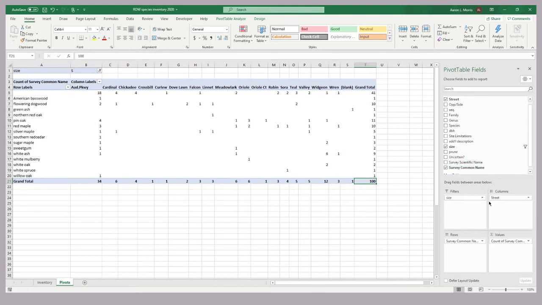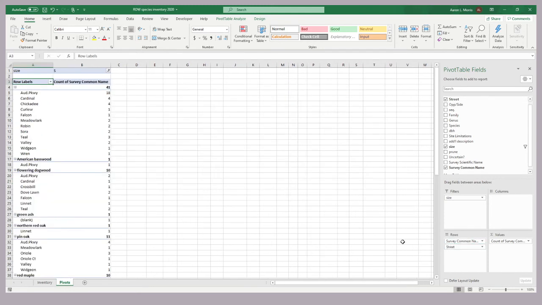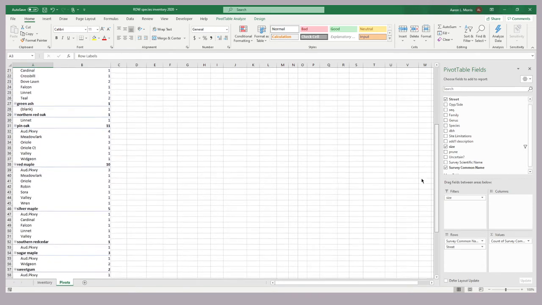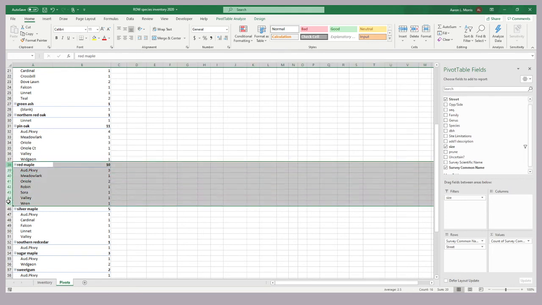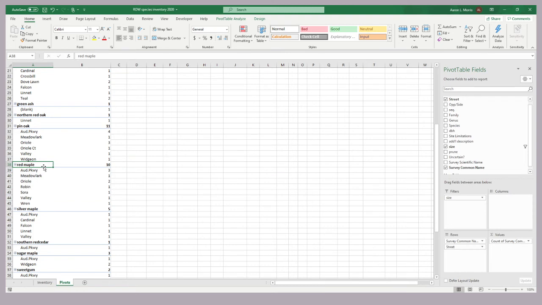For example, I could take street out of columns and put it underneath rows. So now we can look at each additional tree and see where those are located. For instance, for red maples, we have those trees on these particular streets.